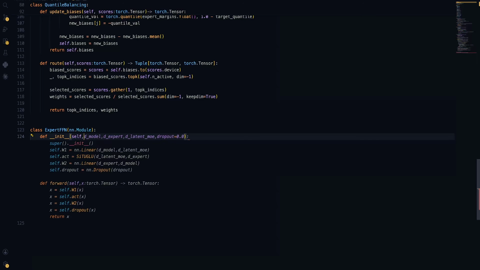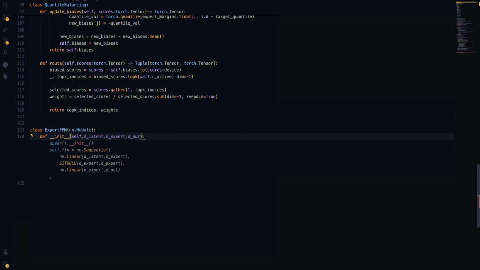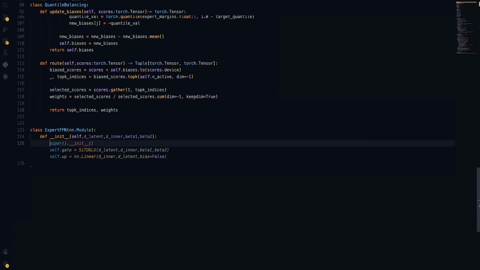Let's say self, d latent, d inner, beta 1, beta 2. Super init self.SiTU-GLU, again d latent, d inner, beta 1 and beta 2.